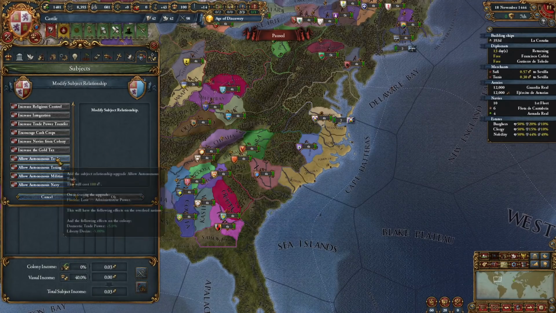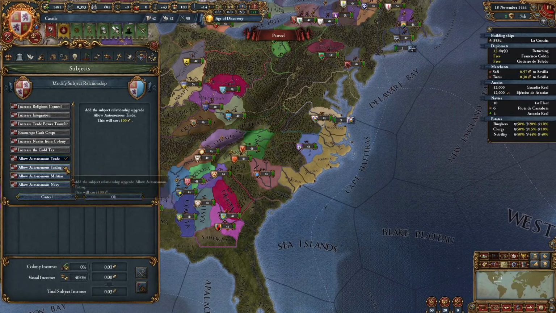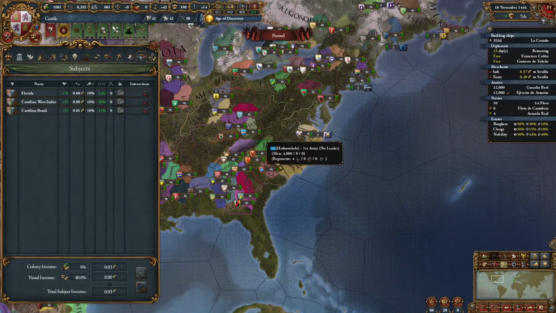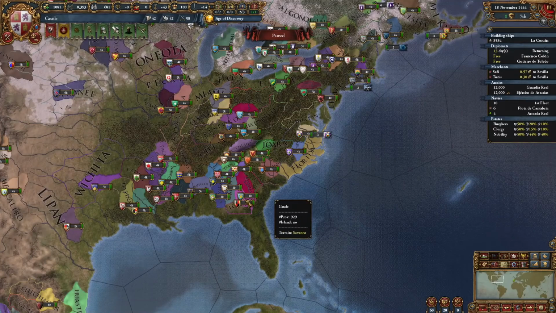Which ones do I recommend for you to select when you have a self-governing colony? Actually, I recommend taking all of them as soon as you can, and of course as soon as you have the money, so they can get the highest bonuses possible as soon as possible, so they will be able to expand rapidly.